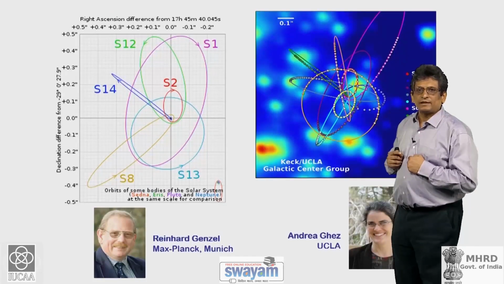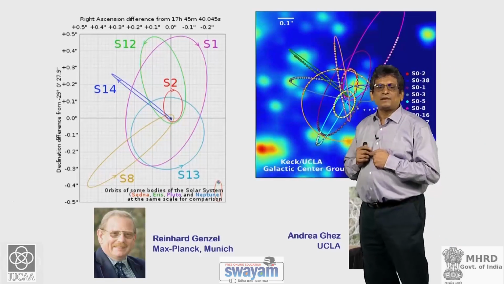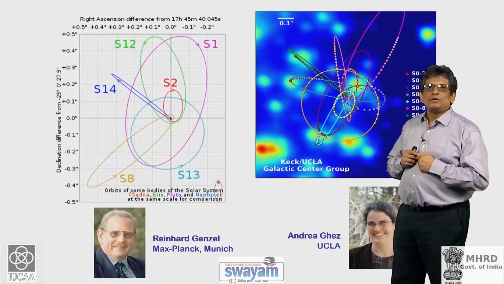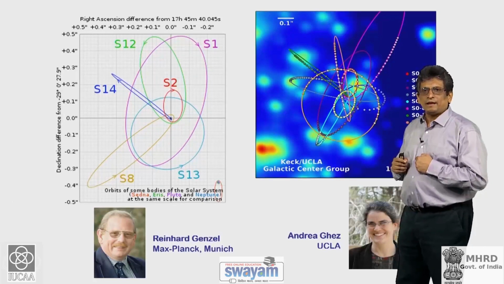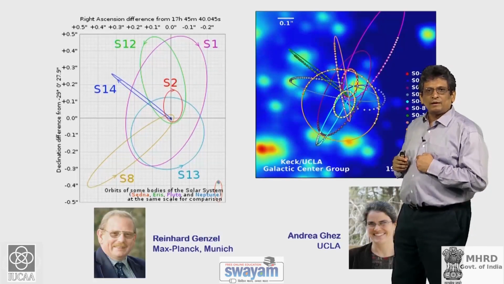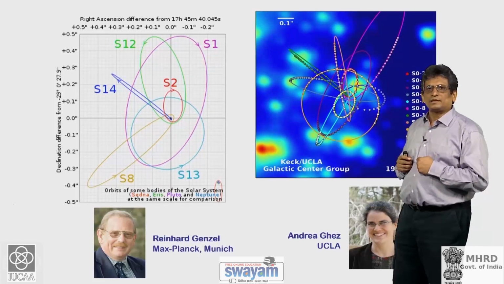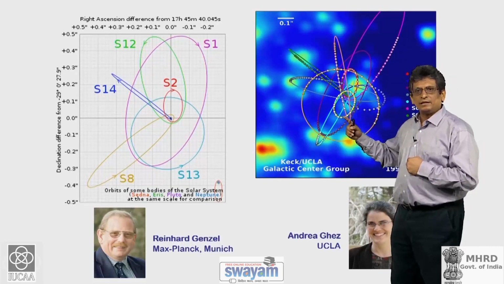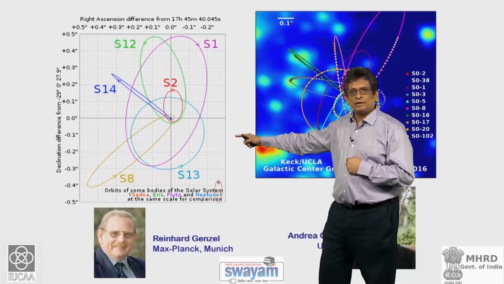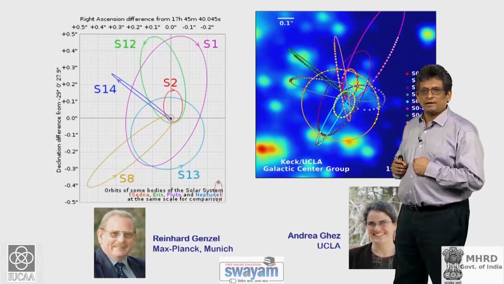There are two groups that have been working on this. There's a group that works in Germany at the Max Planck Institute, Reinhard Genzel's group, who use the Very Large Telescope in Chile, in the southern hemisphere. And then there is the group at UCLA, led by Andrea Ghez, who use the Keck telescope in Hawaii to do the same thing. They both use adaptive optics on very large telescopes, 8 to 10 meter class telescopes. And they both observe in the near infrared to get these orbits of the stars independently. This diagram, for example, is from the German group, and this is from the group at UCLA.